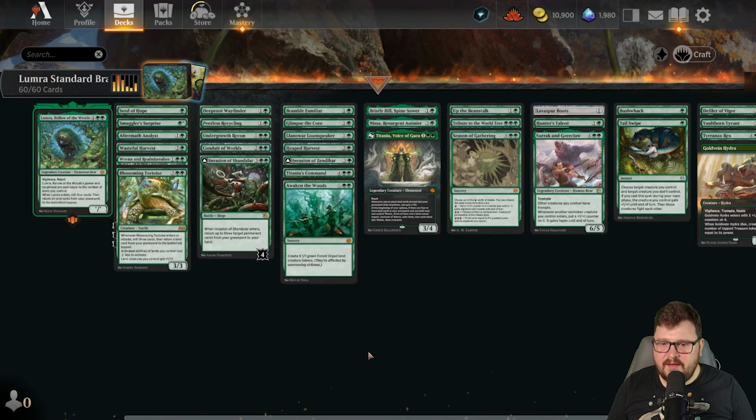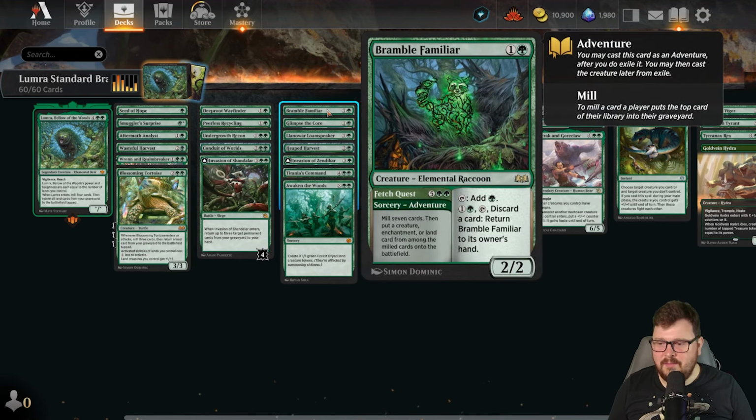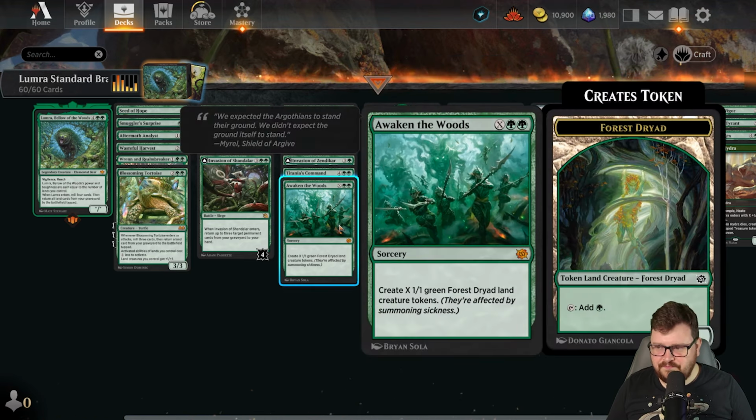As far as ramp that isn't mill specific, we have some mana dorks. I guess I say that and immediately the first card I show has some sort of mill strategy. So yes, Bramble Familiar can mill 7, which is crazy. But Morad's in here for the mana dork, and that's kind of the backup plan. We also have Llanowar Loam Speaker, which can turn our lands into creatures, which can be useful. And then the rest is just more typical ramp. I guess Awaken the Woods creates the Forest Dryads, so you can just fill your board with land creatures, which is just such a fun thing to do.